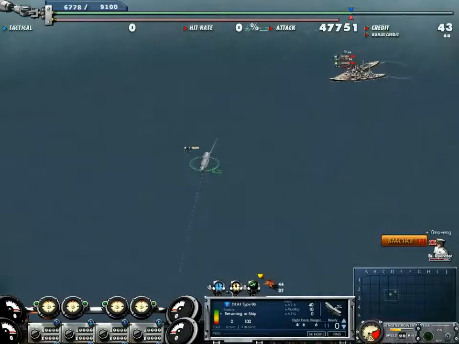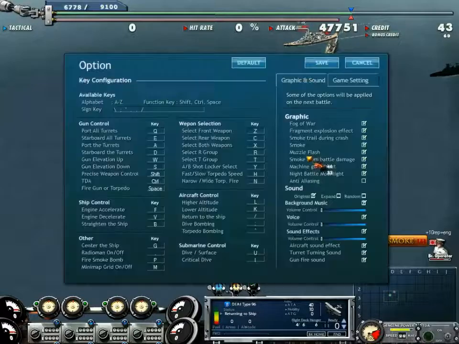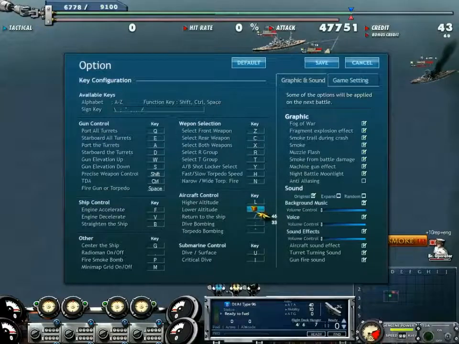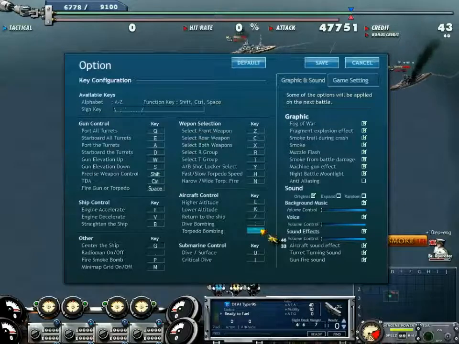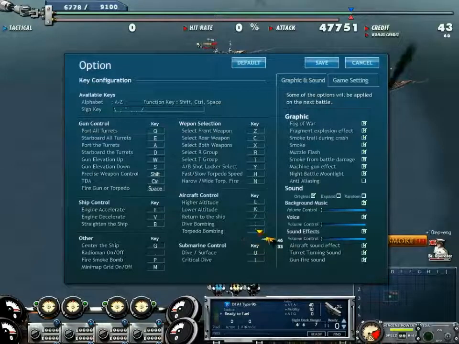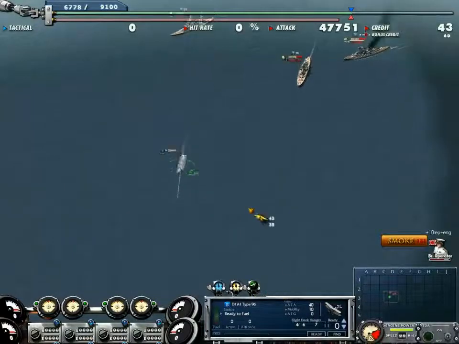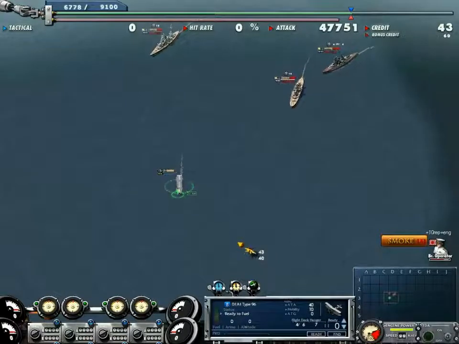So I want to show you guys how to do this, how to set up your keys. To set up your keys, you're going to hit F10 until Navyfield decides to respond. There we go. And in aircraft control right here, you're going to set higher altitude key to L, lower altitude to K, return to ship to slash, dive bombing to semicolon, torpedo bombing to backslash. It says apostrophe, but it's a backslash. If I click and hit backslash, for some reason Navyfield screws up. I put my pinky on K, my ring finger on L, my middle finger on semicolon, and my index finger on backslash.